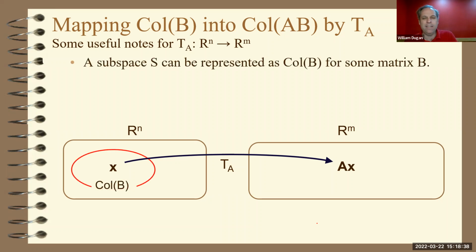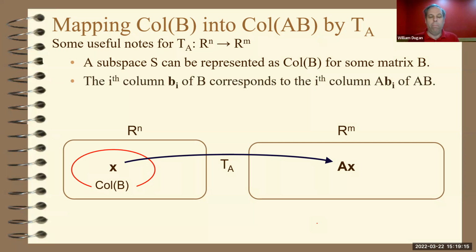If you have any subspace at all in Rn, a subspace, we already know, is a span of vectors. It's just a span of a bunch of vectors, so it's spanned by a basis. Well, you can then think of that space as the column space of some matrix, because a column space is a span of the columns. It's just a different way to look at it. So a subspace in Rn can be thought of as the column space of a particular matrix, where the columns in that matrix are what span the space.